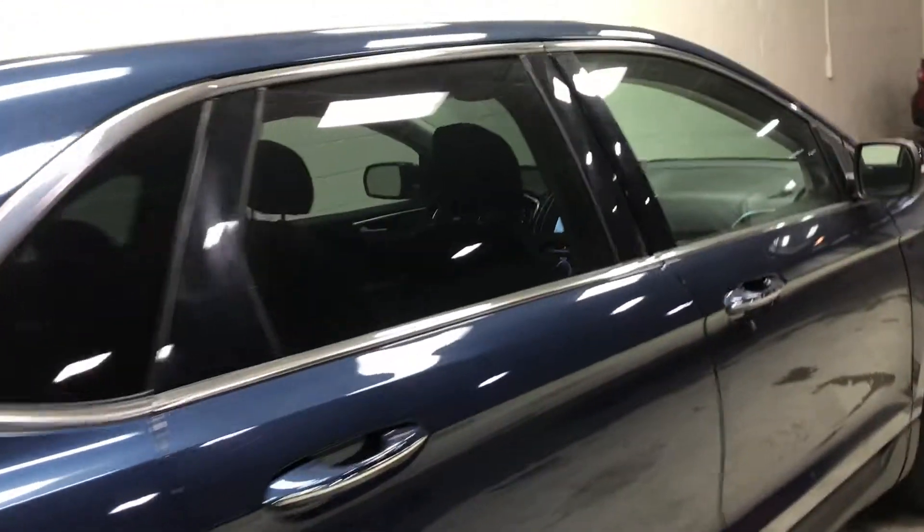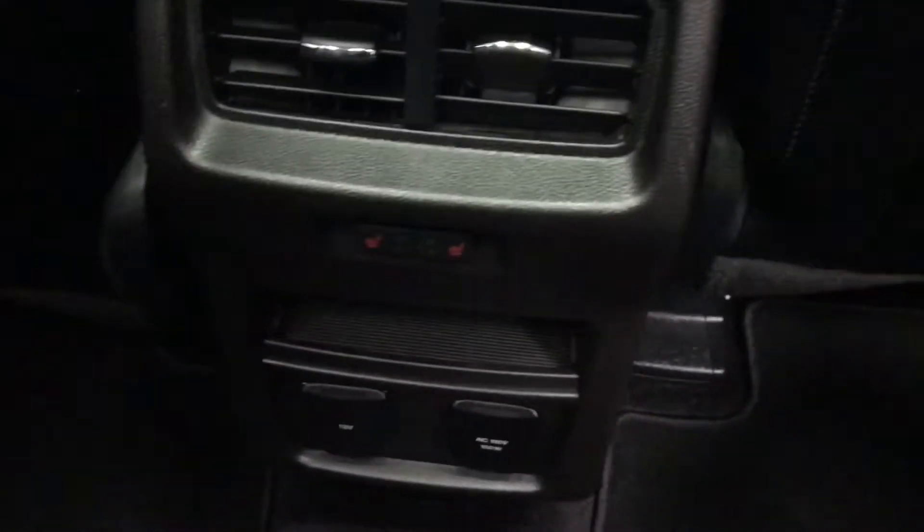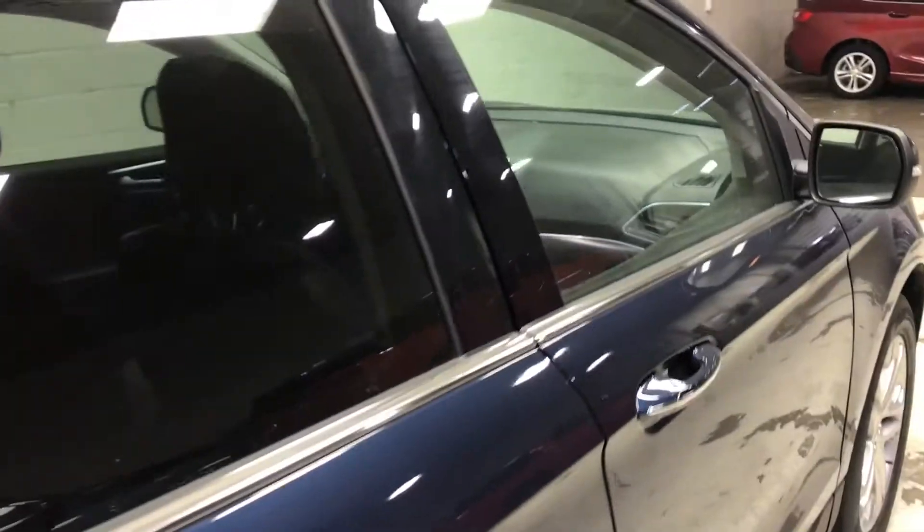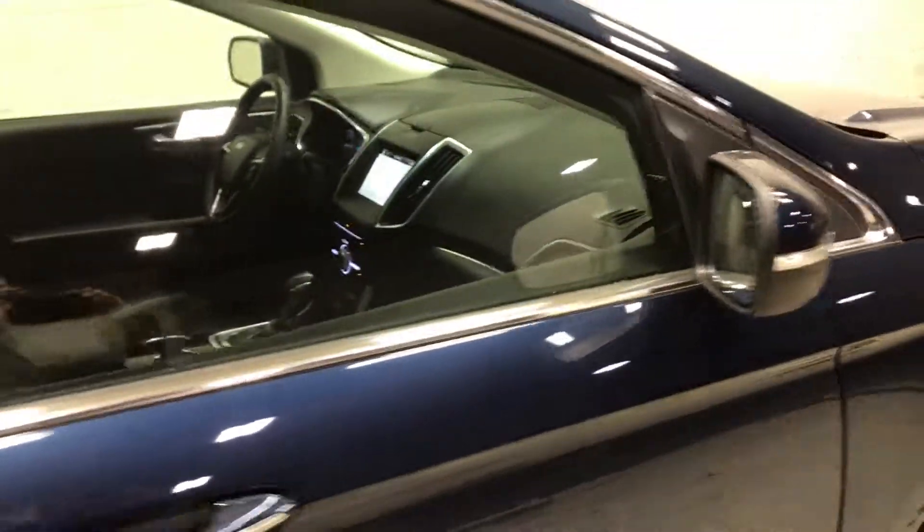It's a really nice ride here. Let's open this up — this one also comes with heated rear seats, so nobody can complain that they're cold. It's just a really nice vehicle overall. You get a lot of great options, and there are even more features that I didn't mention.